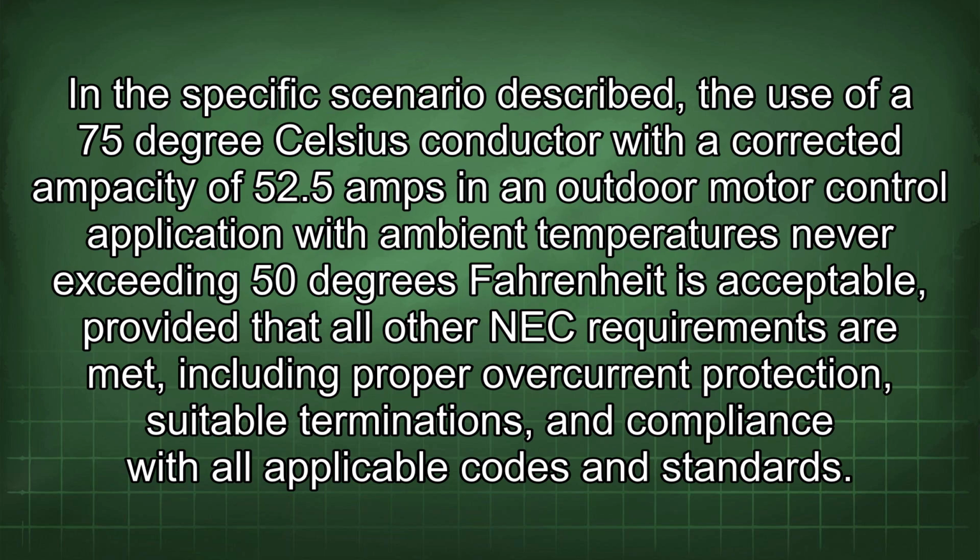In the specific scenario described, the use of a 75 degrees Celsius conductor with a corrected ampacity of 52.5 amps in an outdoor motor control application with ambient temperatures never exceeding 50 degrees Fahrenheit is acceptable, provided that all other NEC requirements are met, including proper overcurrent protection, suitable terminations, and compliance with all applicable codes and standards.